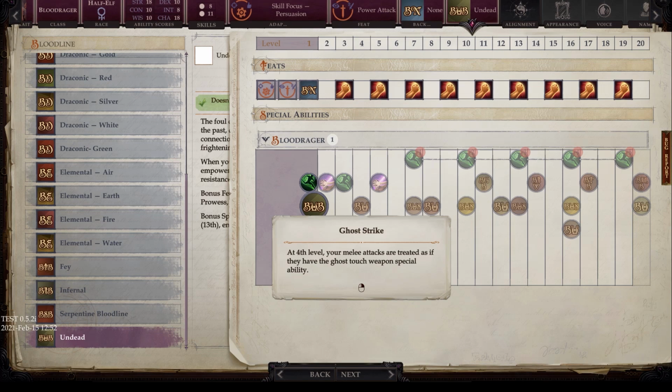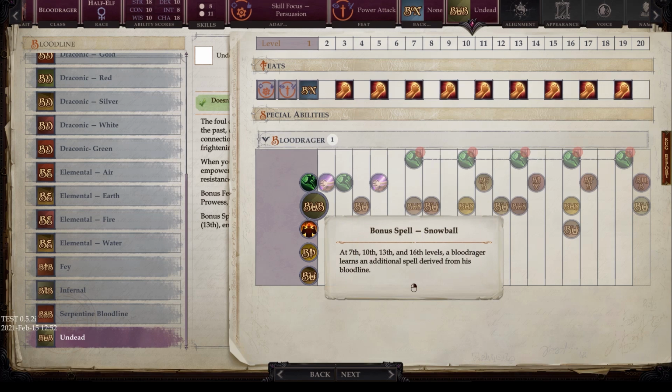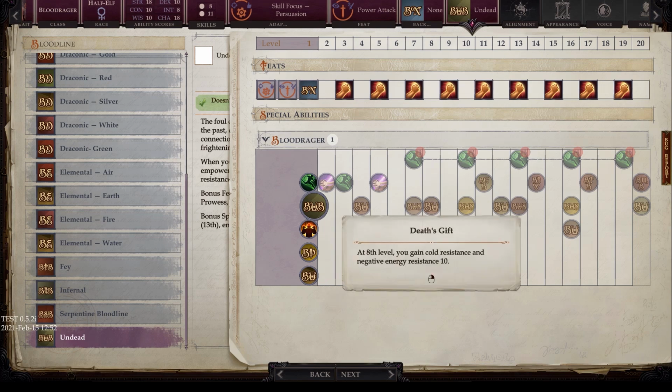Don't quote me on this, but if this is what I think it is, it's pretty cool. If anybody can just confirm, do leave a comment below, again to clarify for others, but it has the potential to be quite cool. Bonus spell Snowball, in case you want to get into a snowball fight.